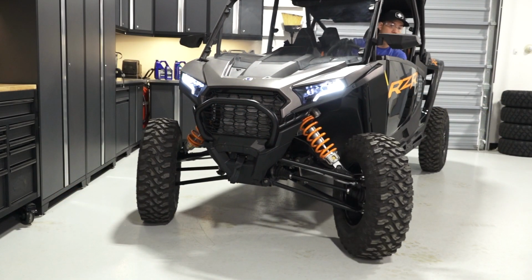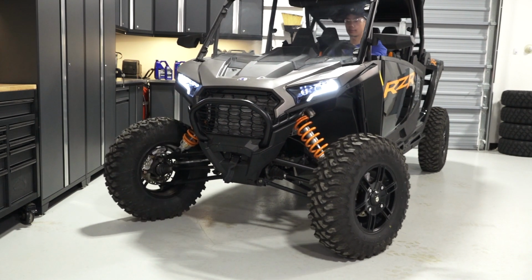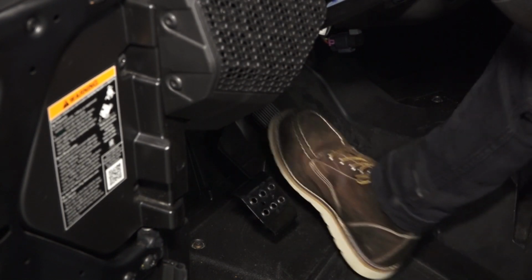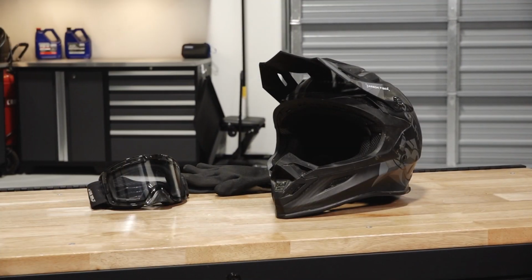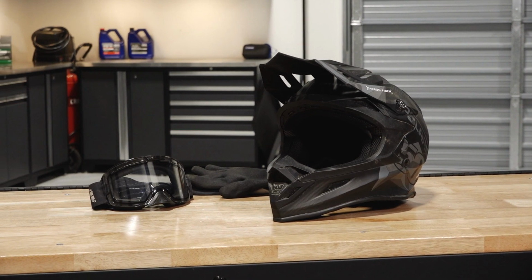Then check the steering system for smooth operation from full left to full right. Verify proper brake and accelerator pedal movement, taking note of any binding or sticking. Lastly, always practice safe riding by wearing the required safety gear listed in your owner's manual.